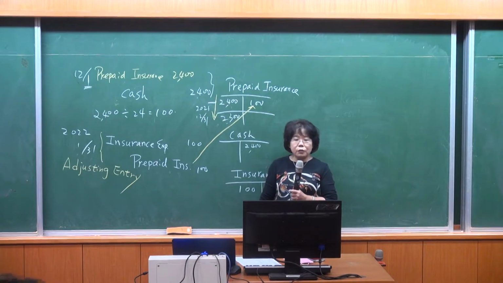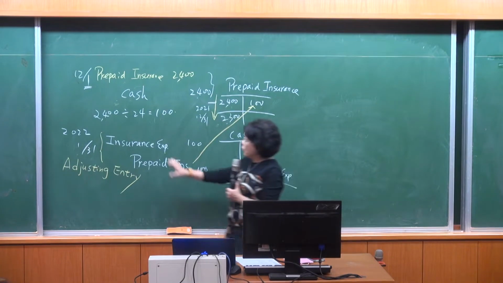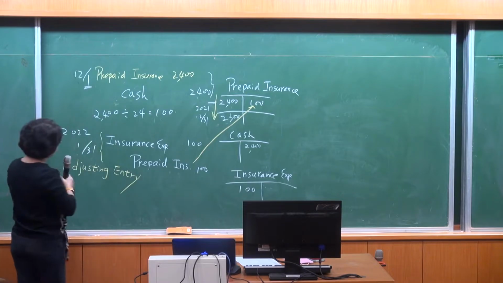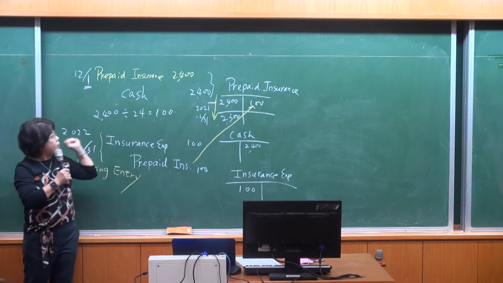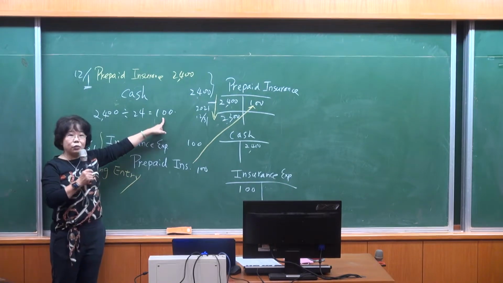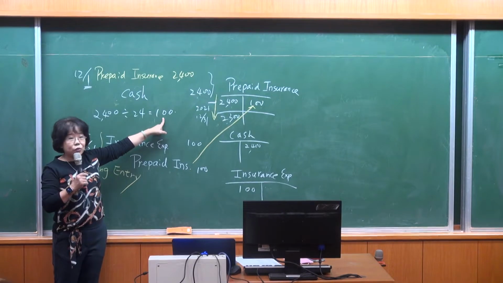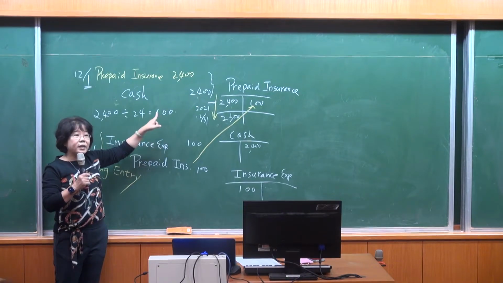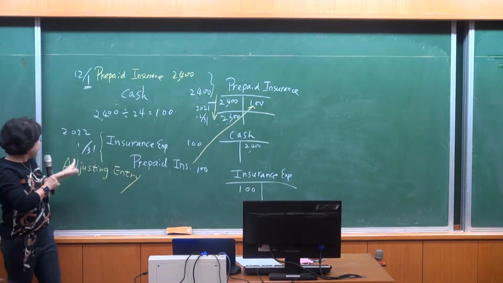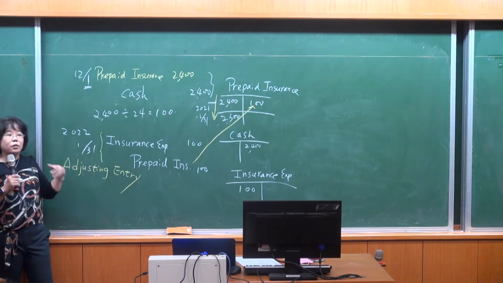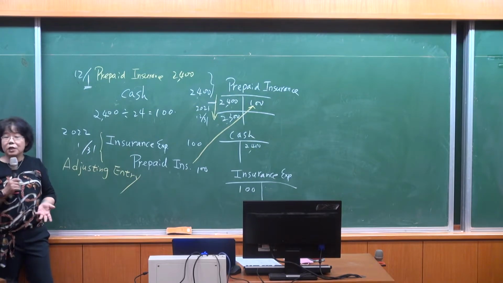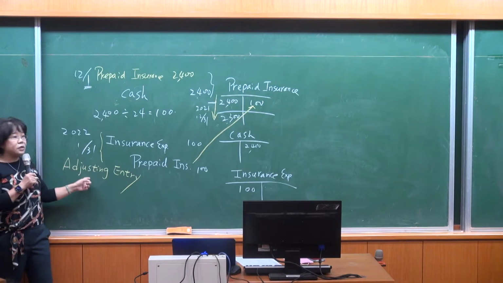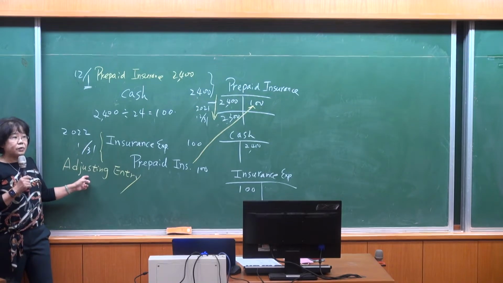好，调整分录的目的呢，就是因为平常 then you probably will ask, you say 2,400 for 24 months. Okay, 100. Why don't you divide your $100 with 31 days? Will you do that? We normally will do that by daily basis. Okay, so the adjusting entry is based on when you are going to prepare your financial statements. If you prepare your financial statement once a year, then the adjusting entry will be dated on December 31.